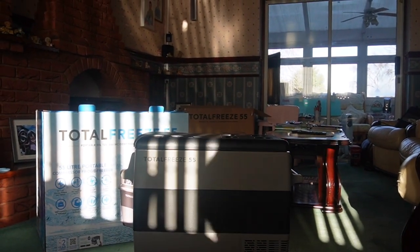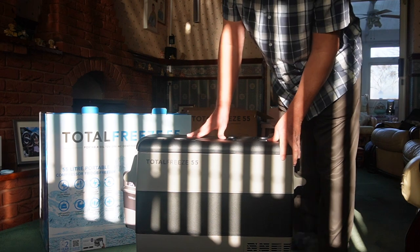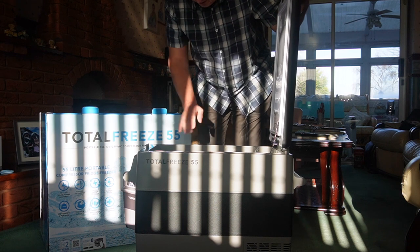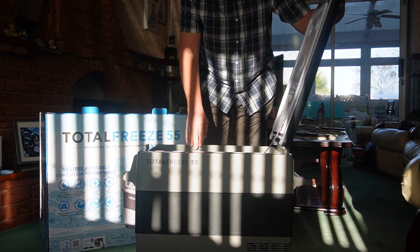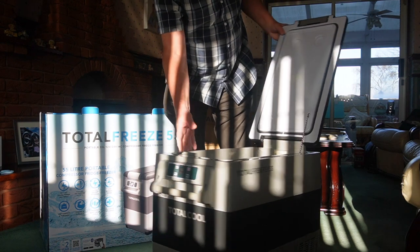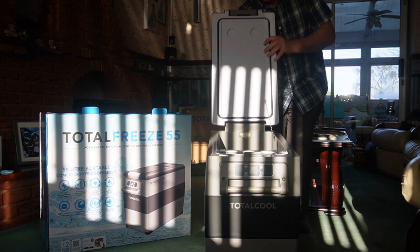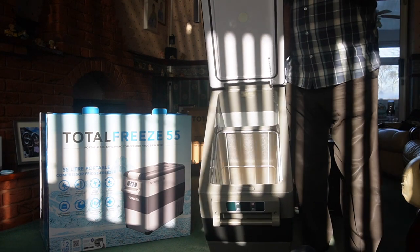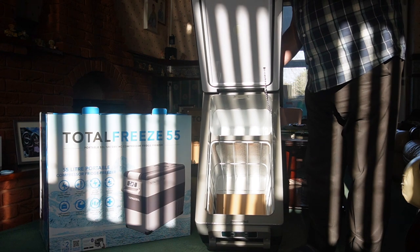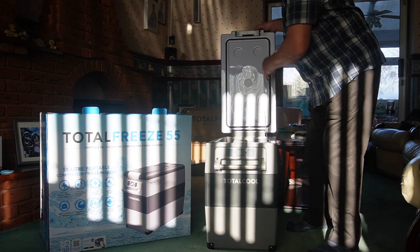Oh dear me, sorry about that. So, it doesn't seem much different to me to the other one. Oh yes, definitely inside this section here, it's really, really deep, very deep. Look at that. The handle. Just look at that inside there. As they say in French, perfectement, c'est magnifique. It is a real good piece of kit, as long as it does the temperatures it says it does. It'll be fine.